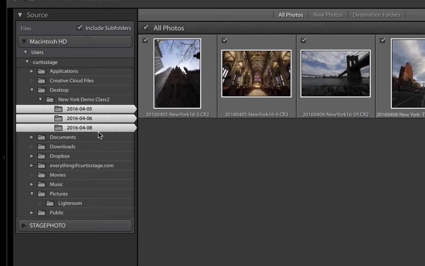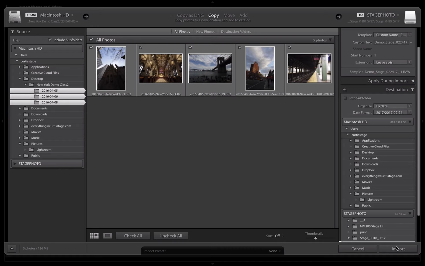So as soon as you have these 3 selected, you'll notice that all the images within those folders are checked and they have names on the files. They're going to be renamed here. You can see that I have names in there, original names, but they're going to be renamed to the names we want. And the file extension is either .raw or .cr2. CR2 is a Canon file for a RAW file. We'll talk about that more in class. All right, I'm going to click Import.